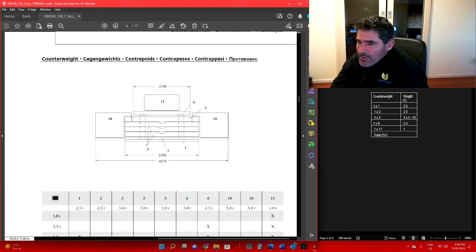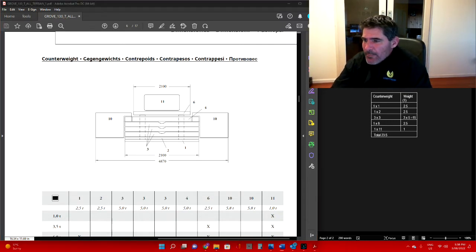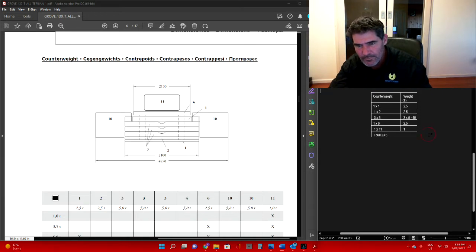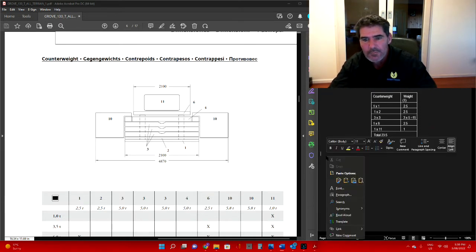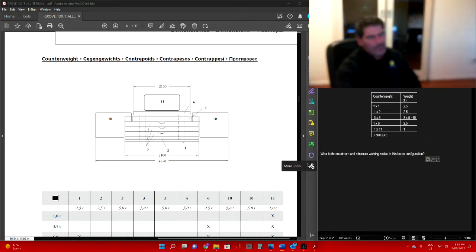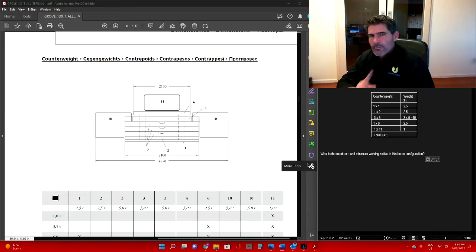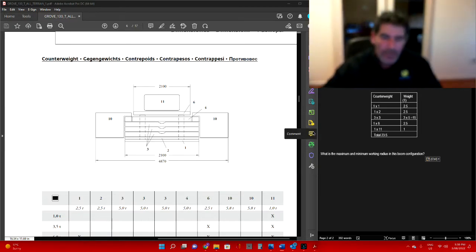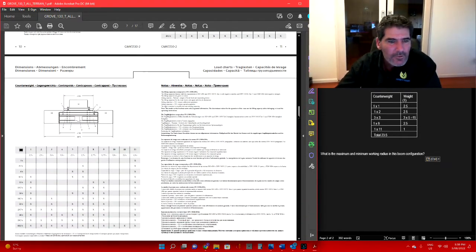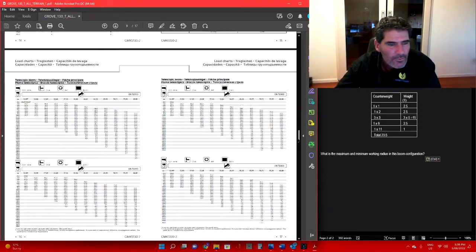Now, what is the maximum and minimum boom configuration in this setup? Let's put that question over here. So find the maximum and minimum working radius, pretty easy thing to do. The most important thing is to make sure you're looking at the right load chart. If you're not looking at the right load chart, you're going to be in trouble. So we'll roll down.